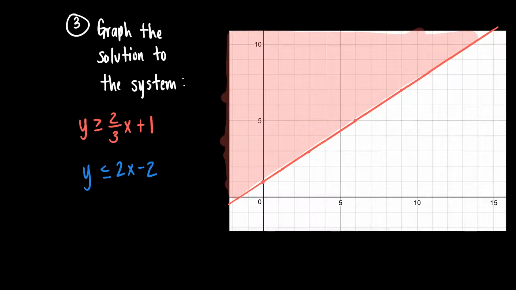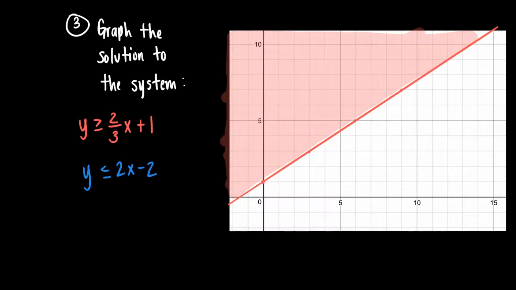And if you're not sure whether you shaded correctly, like whether we shade above or below, just pick a point and see if it works, right? If you pick a point right here at 4, 6, plug it in, see if it works. If it works, it should be shaded in. If it doesn't work, like something over here, then it should not be shaded in. All right, so that's the solution. So what we've done is we've shaded in all of the places, all of the xy coordinates so far, where this is true. Now let's shade in all the places where this blue inequality is true.